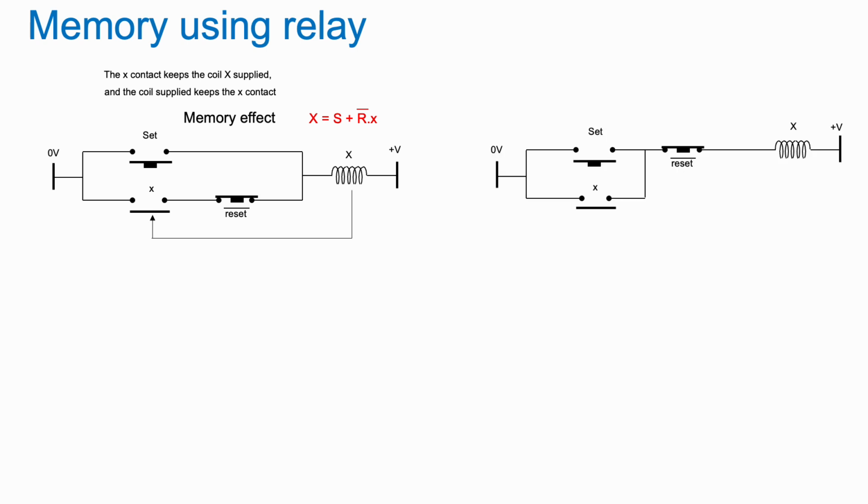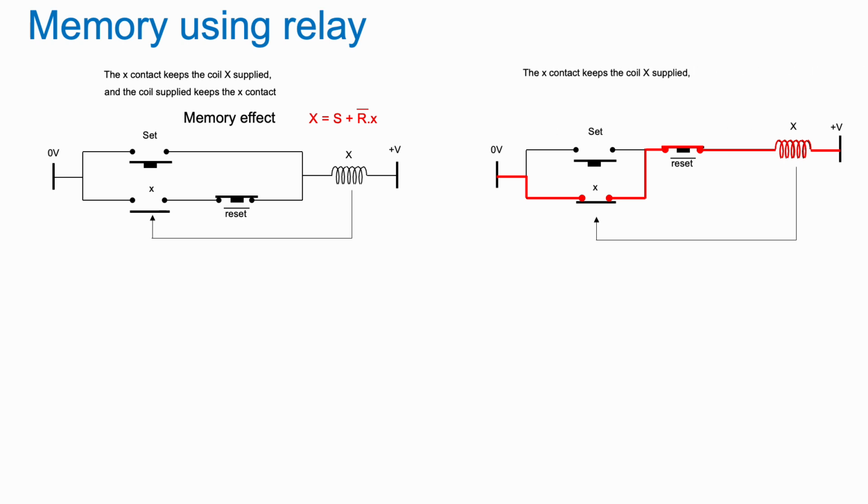This is the same operation in this other topology with a set switch powering the upper branch noted in red. Then the lower branch in parallel with the set switch is turned on with the X switch driven by the relay capital X. Now, when the set switch is released in the open position, the upper branch no longer has current, but relay X is still powered by the lower branch denoted in red.